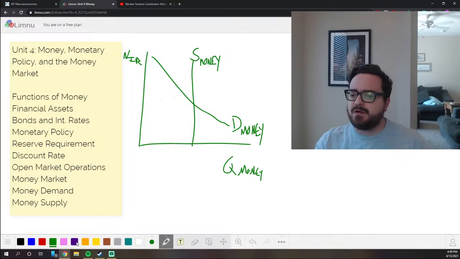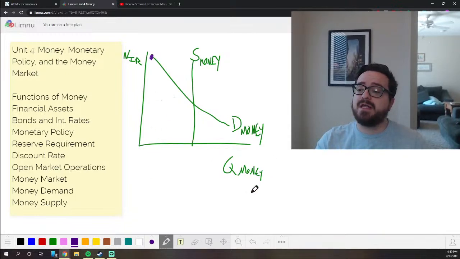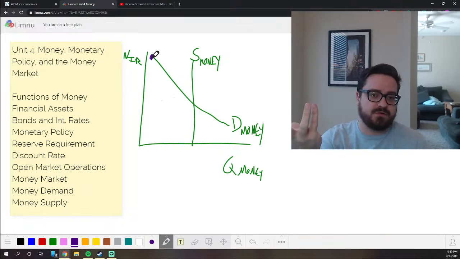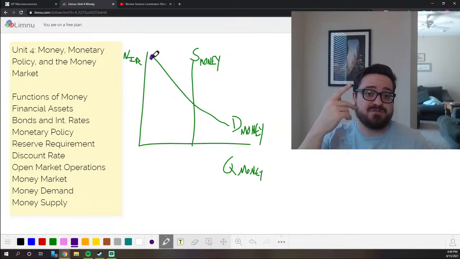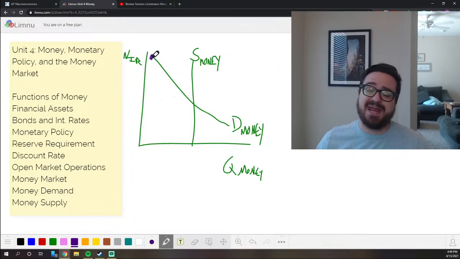That helps explain this demand curve here. This demand for money is built around the idea that at a very high interest rate, I wouldn't want very much money. And by money here, I mean M1, I mean spendable money. I would rather have my wealth in the form of an asset if my interest rate's really high. Because I'd rather have a bond than physical cash if the interest rate's super high. I would rather have my money in a savings account rather than my checking account if the interest rate on it was really high. Like if my savings account had like 10% interest, I would basically never have any money in my checking account. I would only have enough in there to cover my base expenses. Everything else I am throwing in my savings account and getting rich fast.